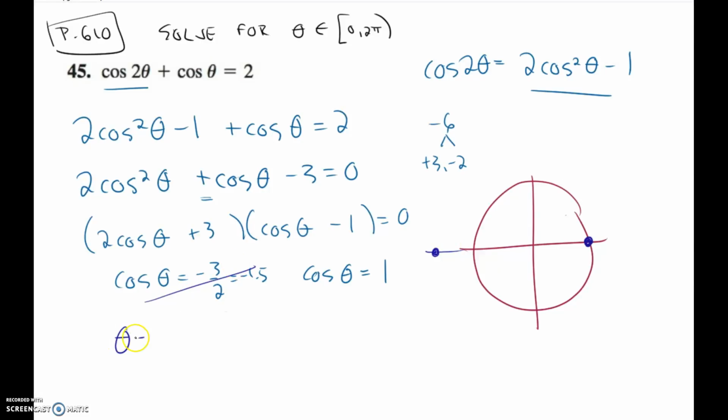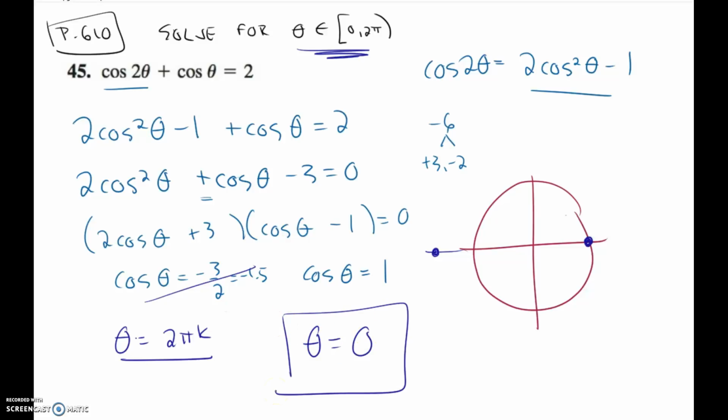So my answer is 0 plus 2 pi k. If you wanted the infinite, but over here they asked for just the finite solutions on the unit circle. So theta equals 0. We don't want 2 pi. 2 pi would be the next one, but that's outside this interval, so you want that one just out. This is the first one.